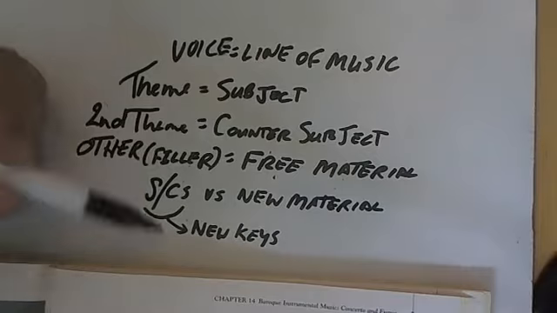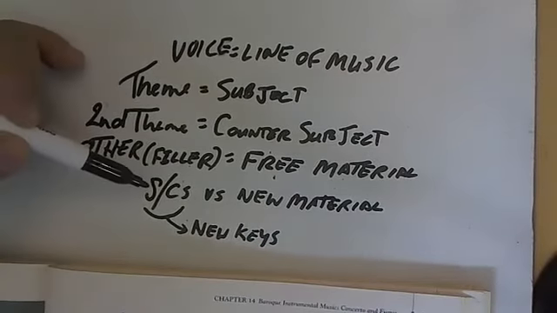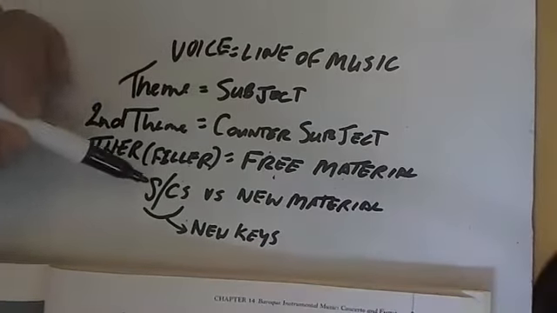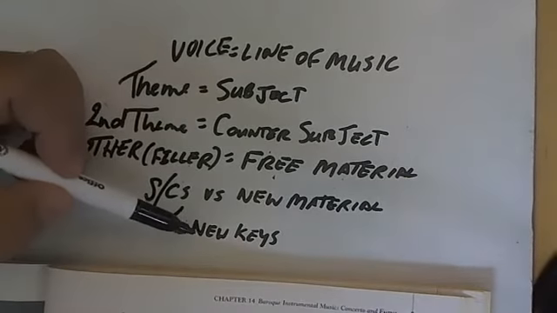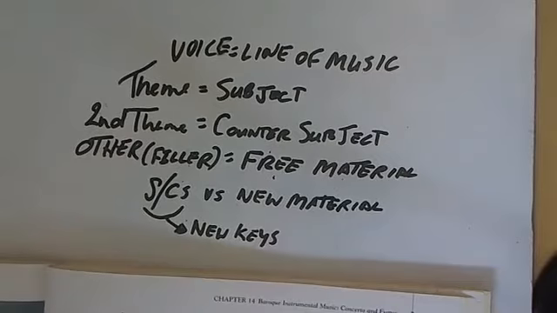One of the main ways that we do development of music is we take pre-existing material, the theme or the subject, the counter subject, okay? And we restate them again, restate them in new keys. That means we've modulated or changed our tonal center, and you're using different scales, okay? And this is not something that's easily perceived without a lot of training, or if you have perfect pitch, I guess you could pick that out. But that doesn't mean you still can't psychologically and just aesthetically enjoy the effect of it.